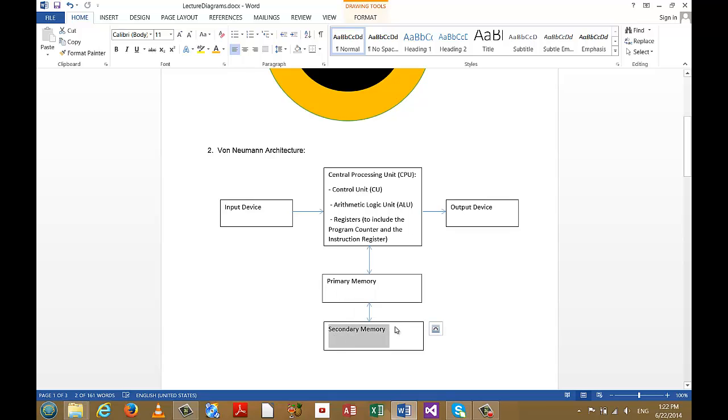And it needed to store the data and instructions long term, and then when the data and instructions were immediately needed for processing, they needed to be copied into another form of memory, which he called primary memory, so that the active program and the data that the active program uses could be made available to the brains of the computer, which he called the central processing unit.